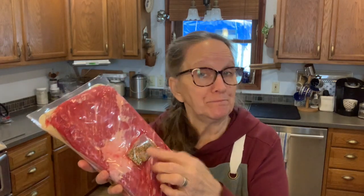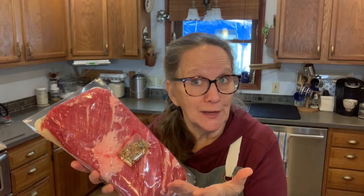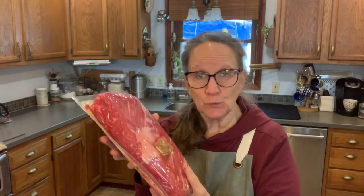All right, you all know what corned beef looks like. Oh, big slab. And it usually has a seasoning packet in it. You can use this or not use this. I am going to use this and sprinkle a little bit of this in each one of the jars.